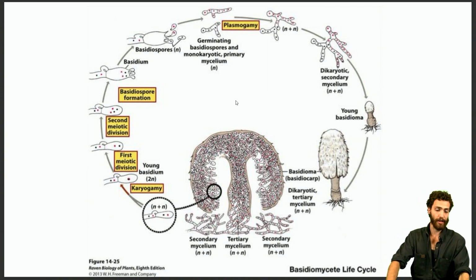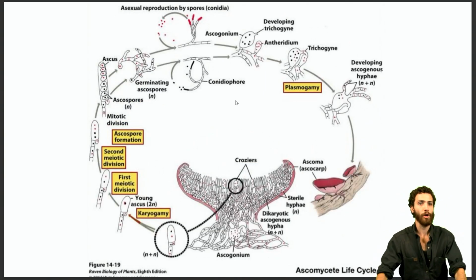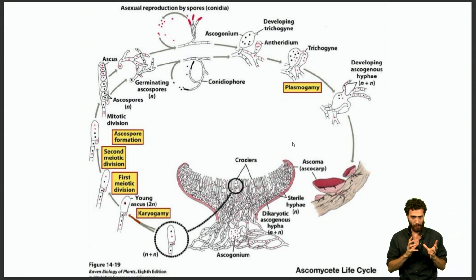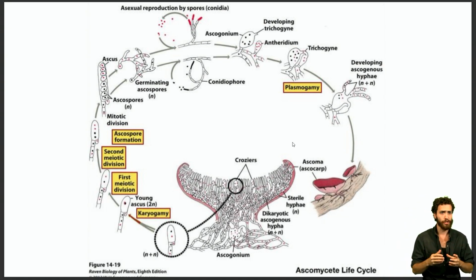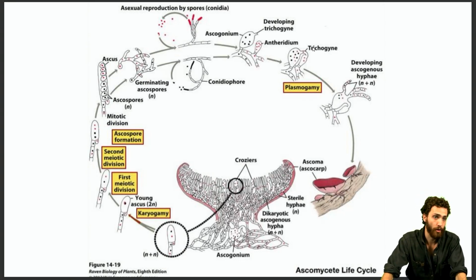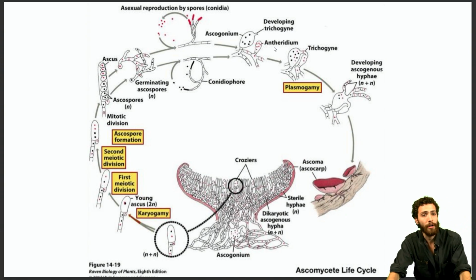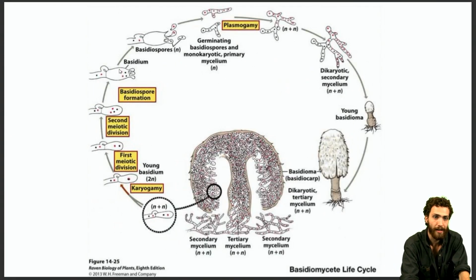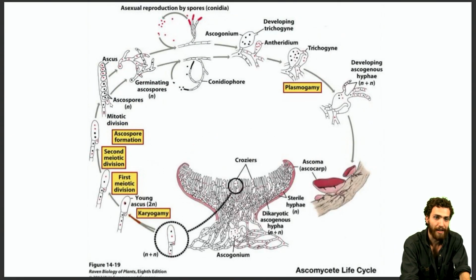the next life cycle. Okay, now we're looking at an Ascomycete life cycle. And a lot of things are similar, but there are a few distinctions I want to outline. We're not going to talk too much about the trichogyne or the antheridium. These are things you can learn in mycology if you want to. What I do want you to know, for identification purposes largely, is we have our ascus, so akin to a basidium, right? We have a basidium here, we have an ascus here.